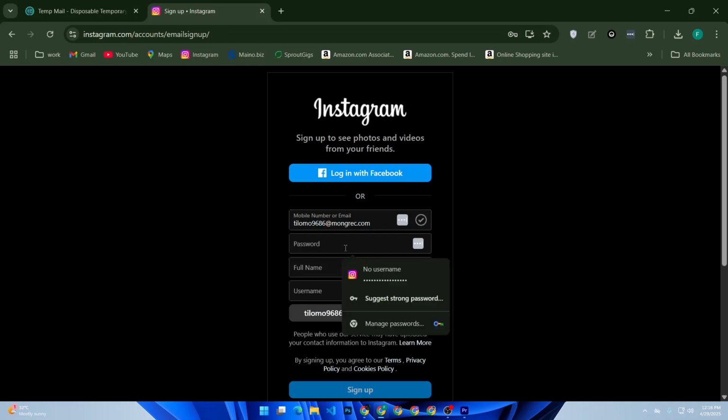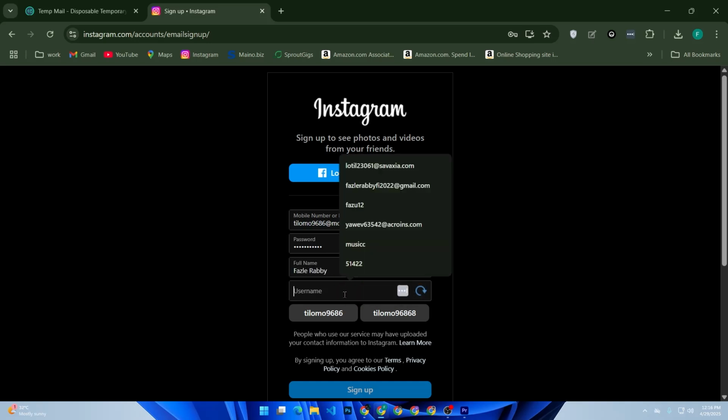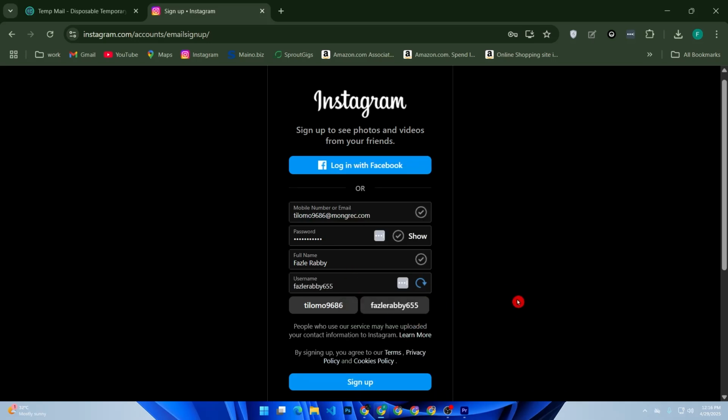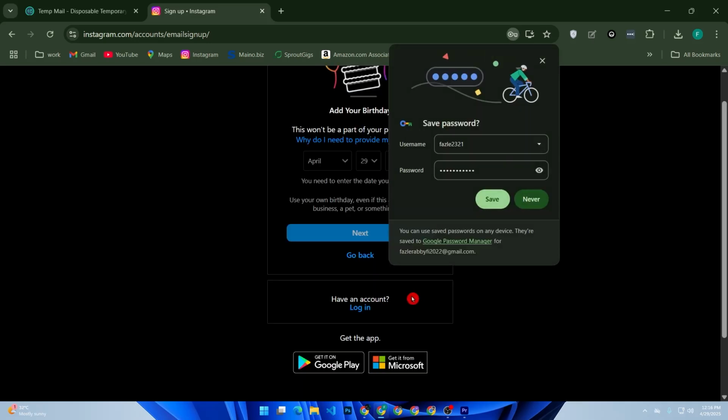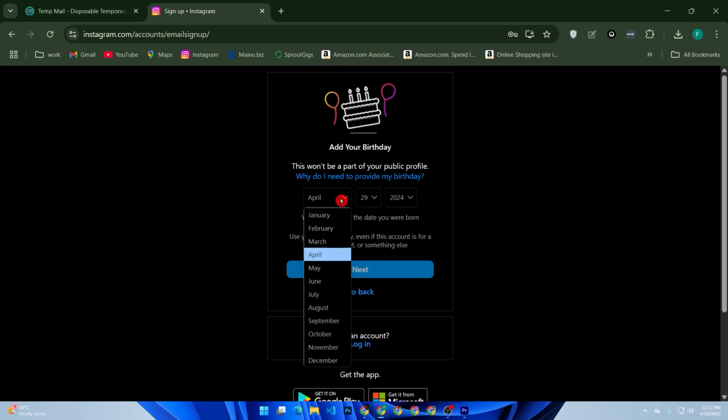Then enter a password. Then enter your full name. Select a username like that. Then click sign up. Then add your birthday date.